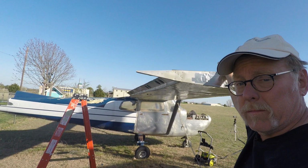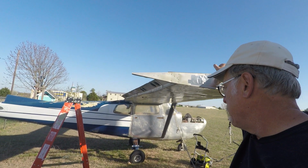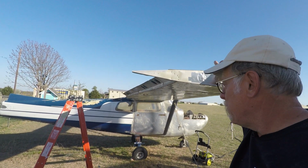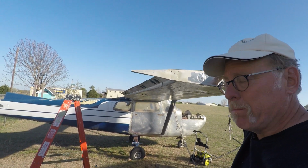So that's it. HangaRatz, we're working on the Foe Fighter Cessna 172. Hey man, this thing's gonna fly. We don't have a time schedule right now, but definitely gonna fly, and we're gonna keep this thing going. So it should be pretty good.